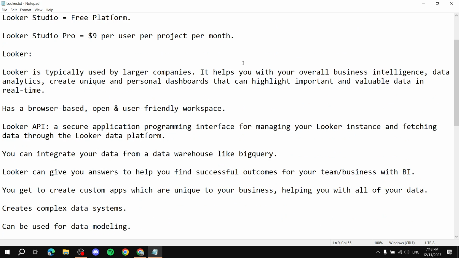So Looker is where you create your data, manage it using BI, business intelligence, and create complex data systems. You can use many tools for data modeling, integrating your data from one place to another, managing your Looker instance and fetching data. You can use that from the API.